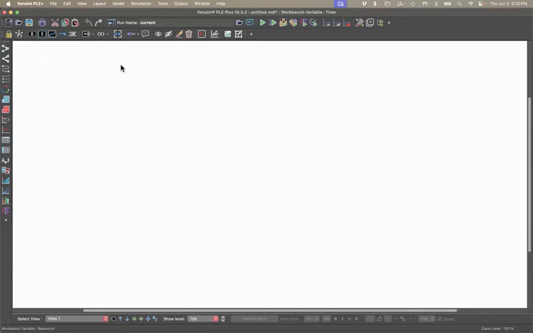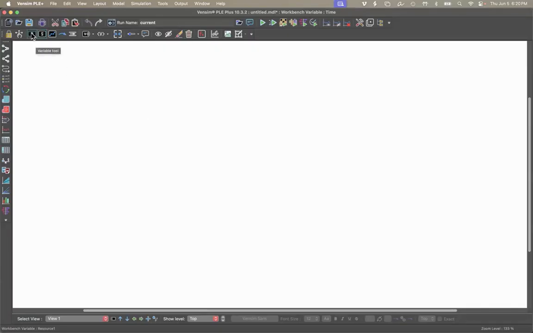The other tool you may well use is the comment tool. That's if you want to say something that's not a variable. I would recommend you get in the habit of using that when you want to annotate something. You don't want to use the same variable tool because it will confuse the software later on. And then this is the delete tool. So those are the primary tools you'll be using.